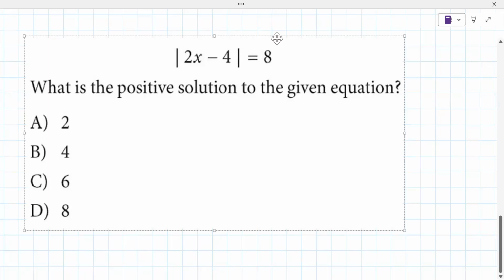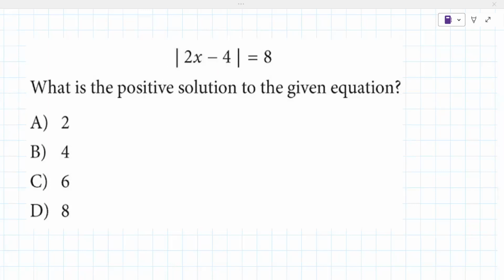If you've just done absolute value equations in your algebra class or algebra 2 class, you might say, oh yeah, let me just solve it. So what do you see here? How do you see this problem? Well, absolute value makes the -4 a positive 4. Okay. So 2x plus 4 equals 8. Just to be clear here, your triangle is like 2 times 2 minus 4 absolute value. Does that equal 8? That's what you're trying to figure out here.